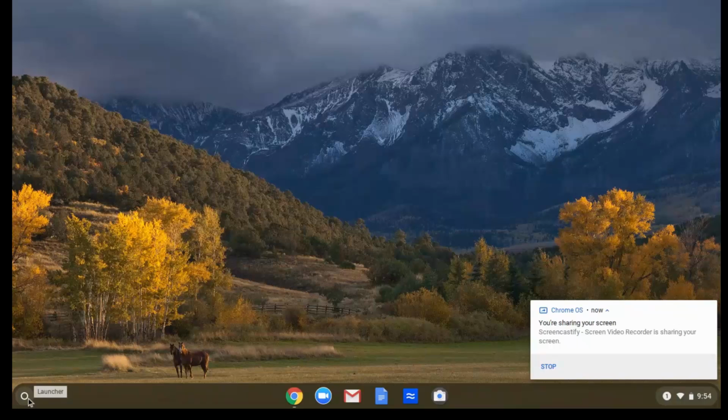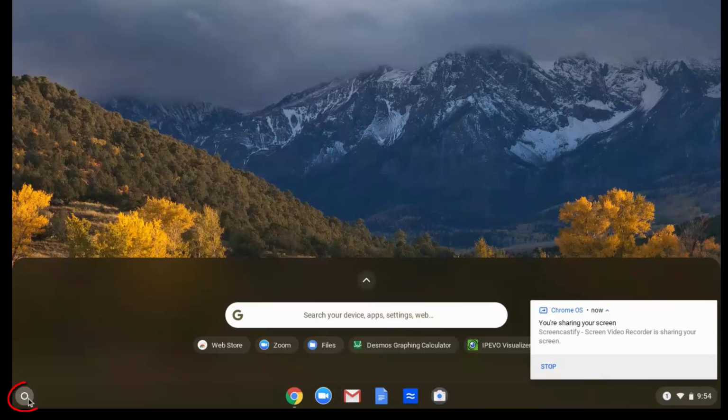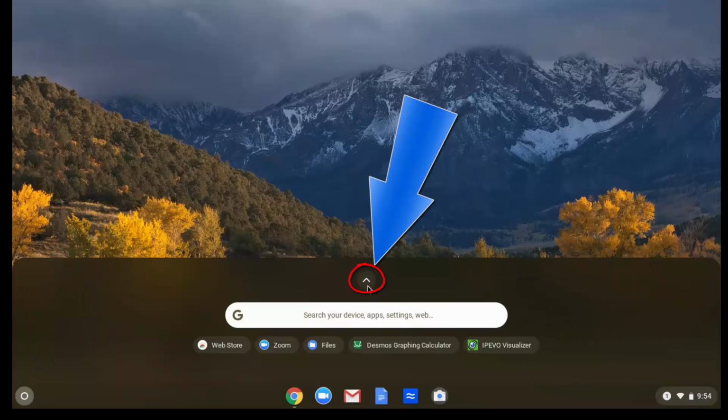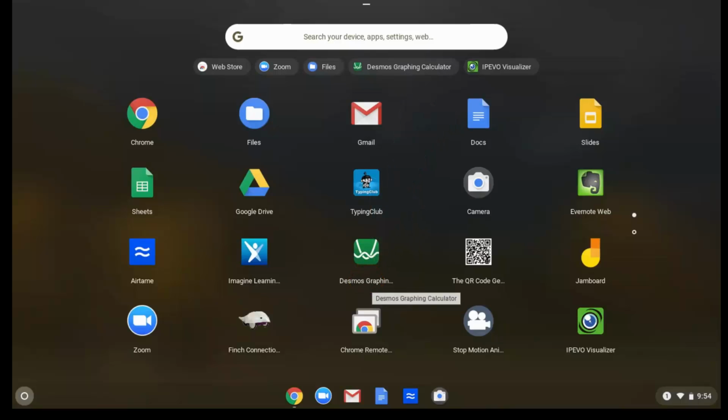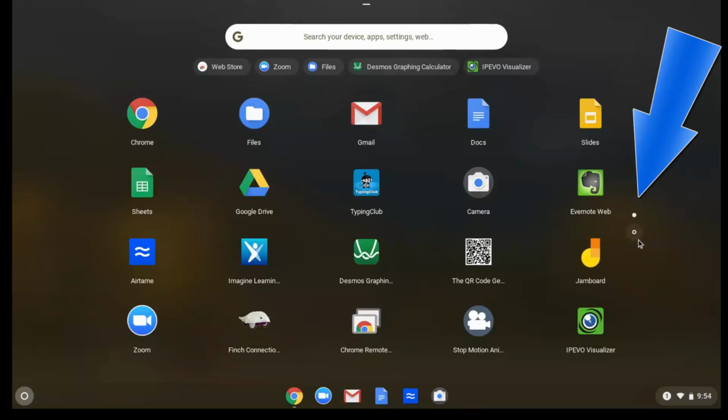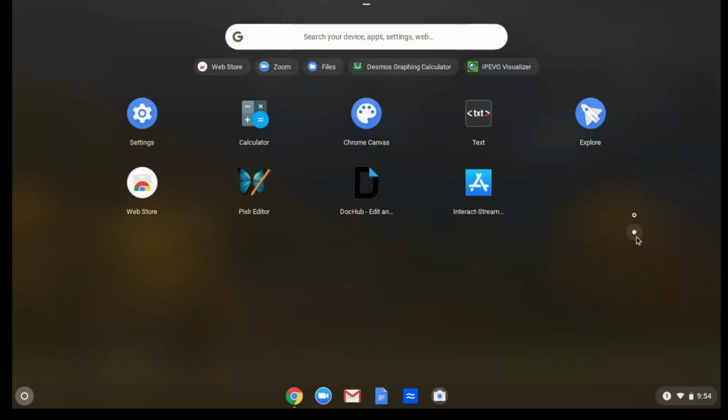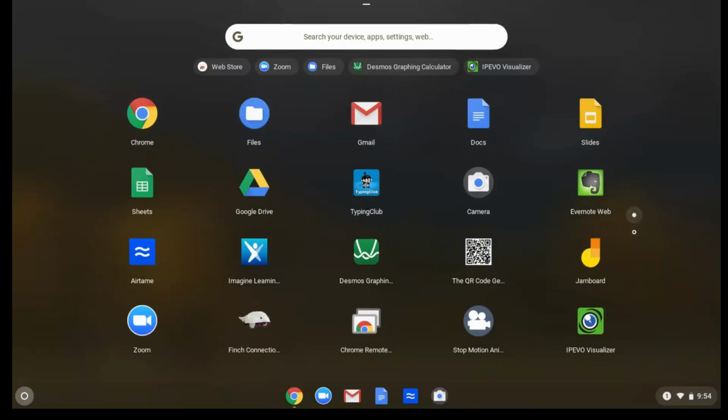So the first thing to do is you hit that little launch pad or the launcher in the bottom left-hand corner. Then you hit this pop-up menu or caret right there. So you get all your pages of apps. Now the buttons you have might show up over on the right or down below at the bottom. And you might have 2 pages of apps or 3 pages of apps or just 1 page of apps. So really do look around to rotate through your different pages.